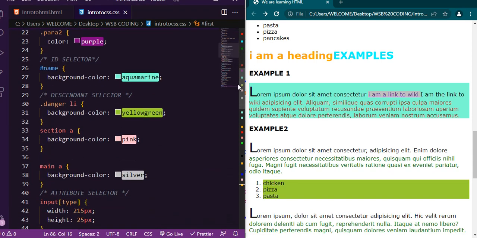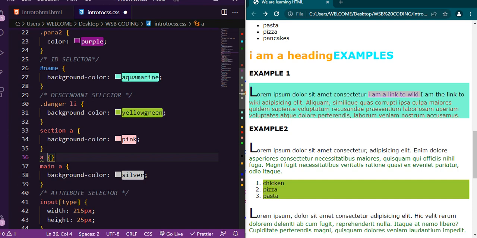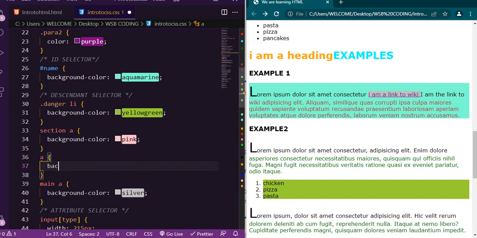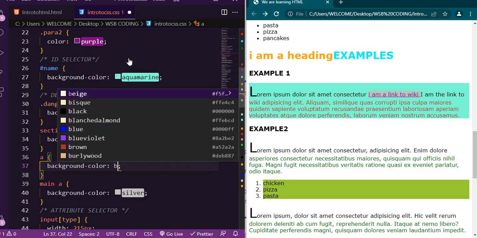All the anchor tags inside the section element are given a pink color, and all the anchor tags inside this main element are given a background color of silver. So let's write another rule set, selecting all the anchor tags of the page and give a background color of blue. Let's see what happens.